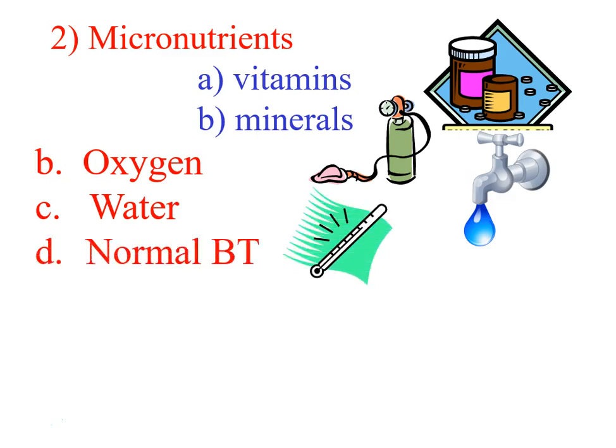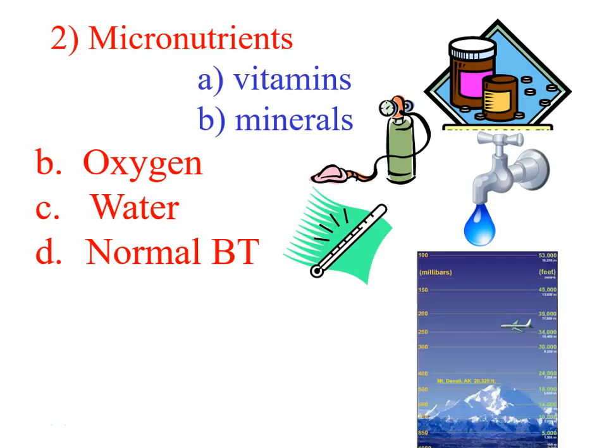Another essential need of living things, the human, is body temperature. Do you know what normal body temperature is? 98.6 Fahrenheit or 37 degrees Celsius. I'm getting mixed up because I was going to tell you that I read an article recently where they're thinking about changing normal body temperature because it's actually a little lower now that they're getting new averages. 98.6 Fahrenheit, 37 degrees Celsius.